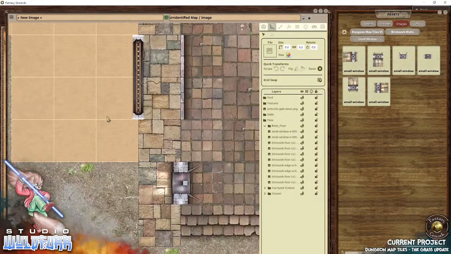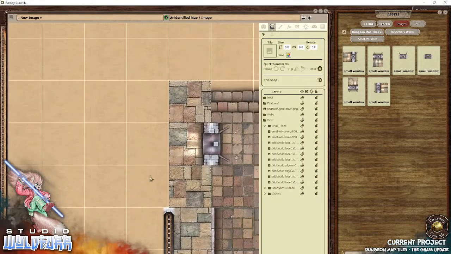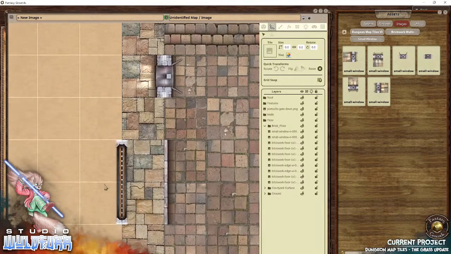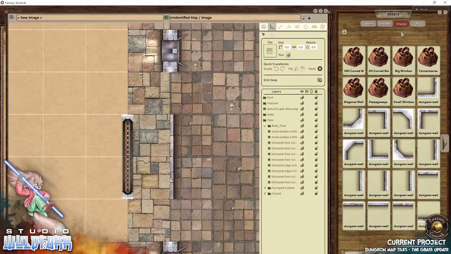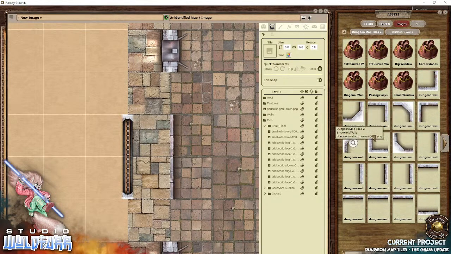Okay. This is looking good now. Okay, now this is where I get to show you, because I'm going to put some walls in now. So let us put in some walls.